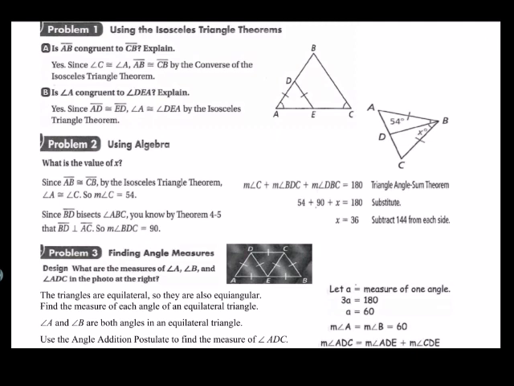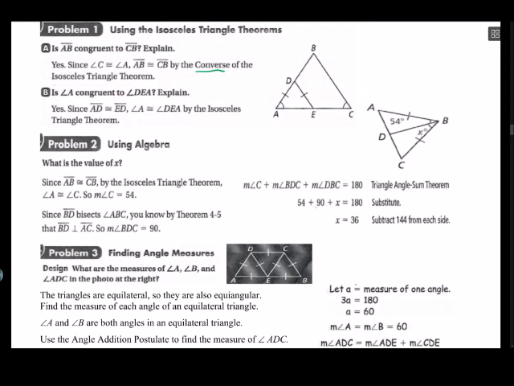Some examples of using isosceles triangles. What I want to know is segment AB, that's this one, congruent to segment CB. Why, yes, I believe it is. How do I know that? Because I have two congruent angles, which by the converse of my isosceles triangle theorem says that my two sides of my big triangle here must be congruent. So that one was easy enough.